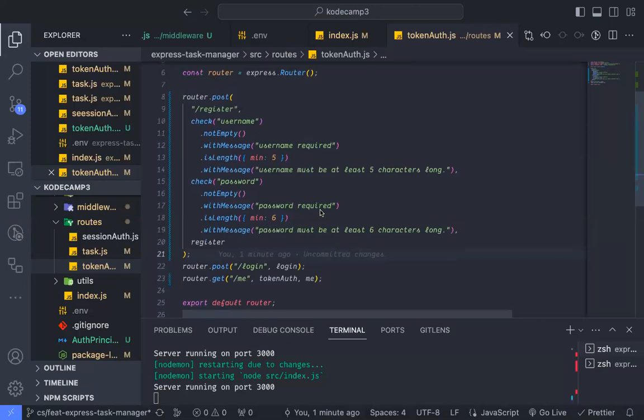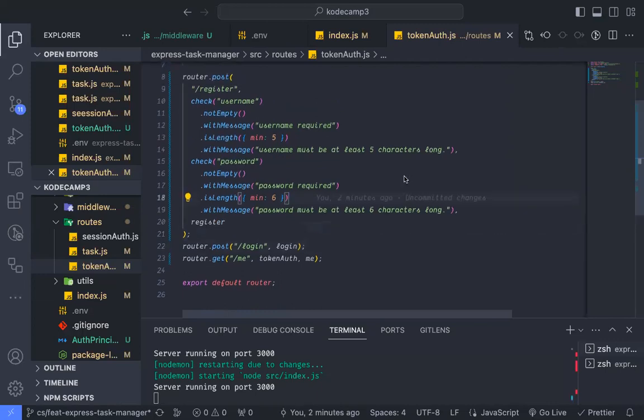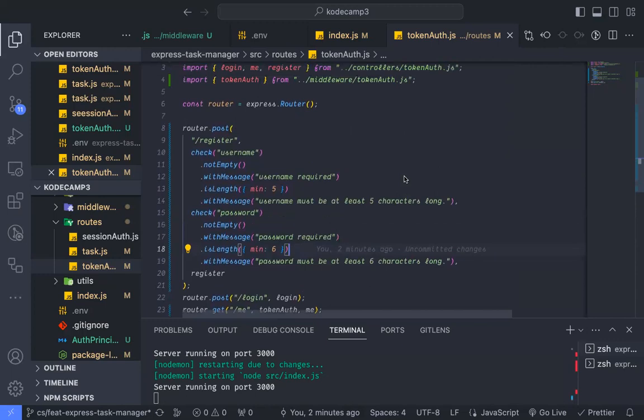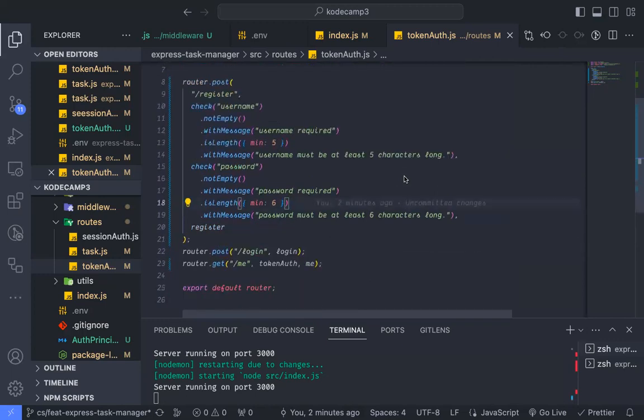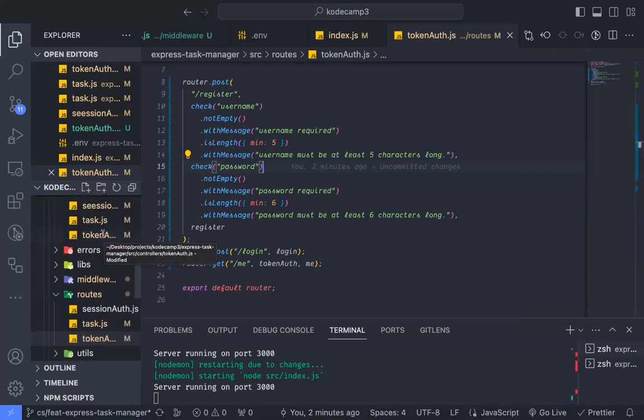80 lines. That is if the code you are writing will not be compiled or translated, like this kind of code. Actually, it will be compiled, but if you are not writing code for other users, if you're not writing a library or a utility function, and you are using a library to write your own code, then your code shouldn't exceed that many lines. So this is getting bigger and I don't like it. So what we want to do is create a middleware that will handle this for us.